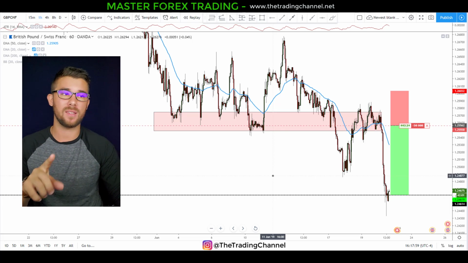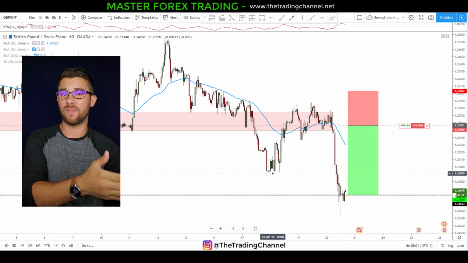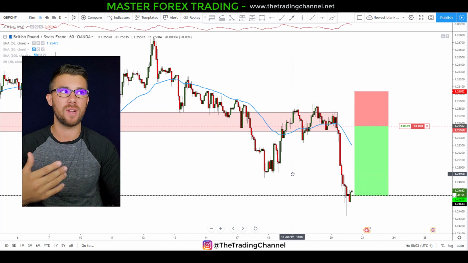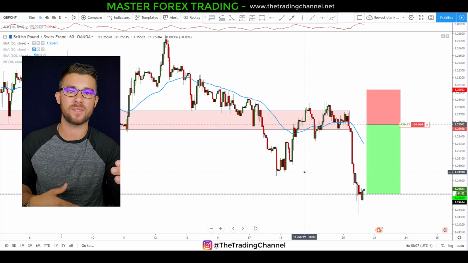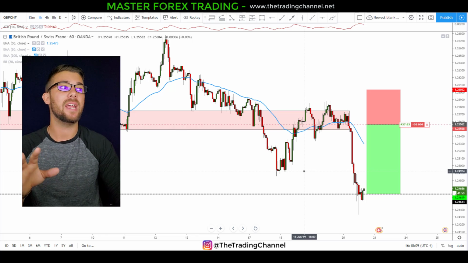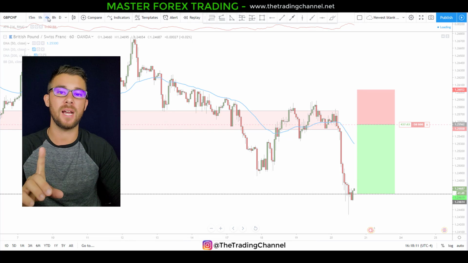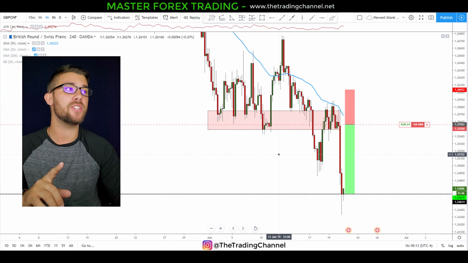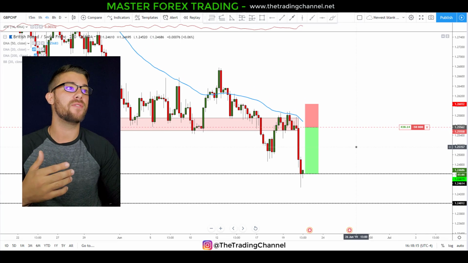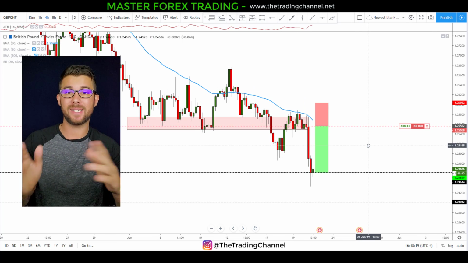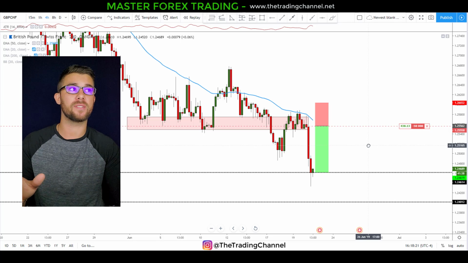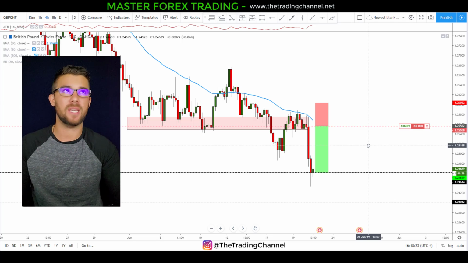And one more thing that you're going to want to do in this specific strategy, because of the way we're doing this, we're trying to find strategies where you can make money overnight, right? You can place the trade before going to sleep, wake up, be in profit. In order to do that, on your higher time frame, you want to make sure that it's between the hours of you being home and going to sleep. So let's say you get home at 6 p.m. and you go to sleep at 10 p.m. or 11 p.m. Let's say 11.